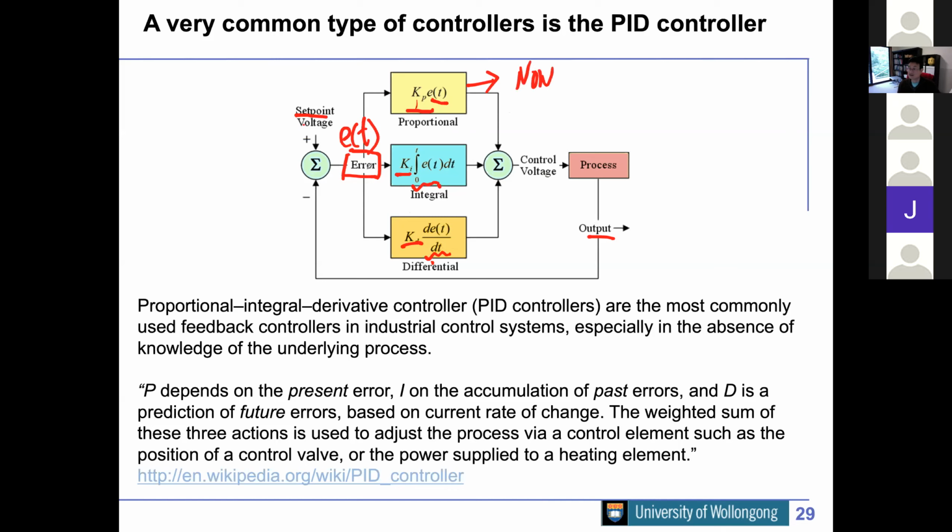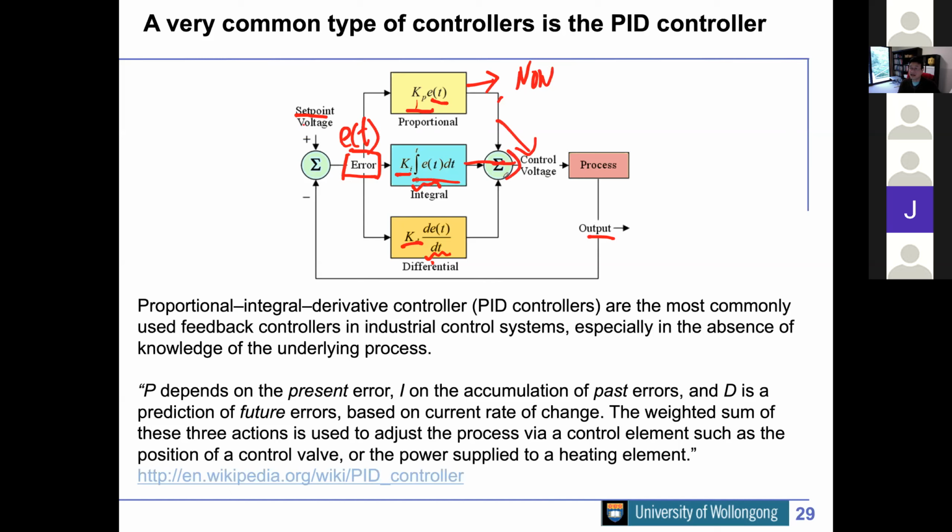These three things each consider something different. KP considers what is going on at the moment, because error is the current error. If the error is big, there's a big difference, I want to control it, so I get a KP and use that to drive the system. KI is like holding a grudge. I remember we had a big error historically in the past. Even if currently your error is zero, it doesn't matter, because you used to have some errors. I'm going to punish that error. I'm going to adjust your system based on that.